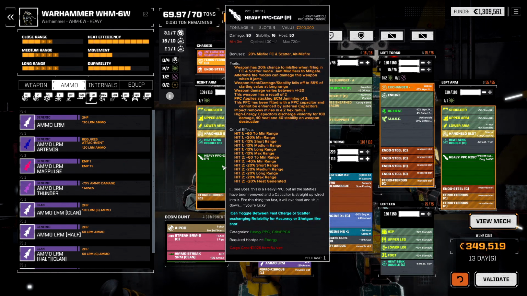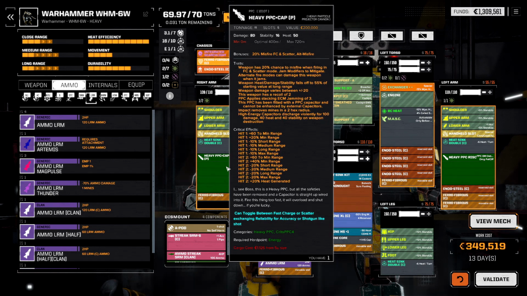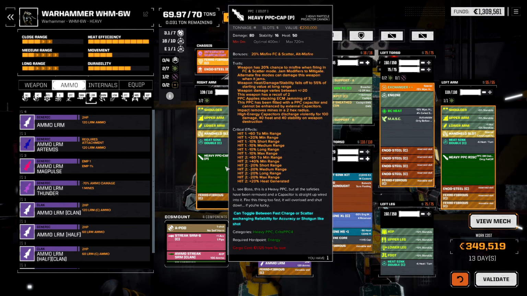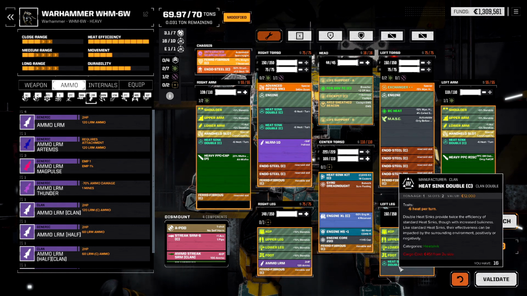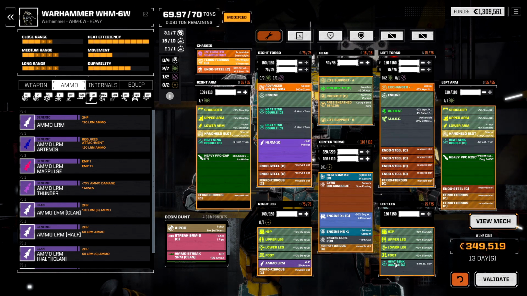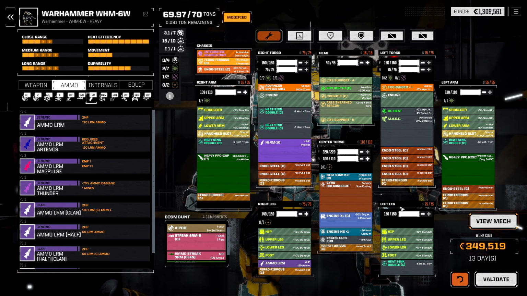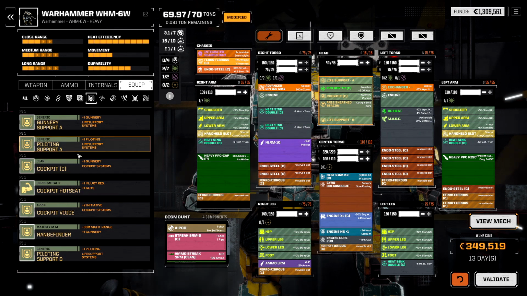Pretty sure it's just going to be a matter of going and messing with it, changing the firing mode. But if it is a standard PPC capacitor, then that's going to be an extra 25 damage for 30 heat. We'll see. And other than that, if we move this heat sink, it goes up to 14 days. So we're going to just leave that where it was. We could also add in more battle computers or whatever. But for now, just doing a quick, dirty little build.